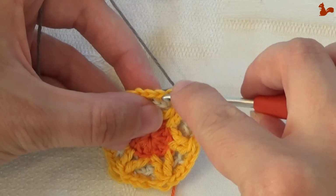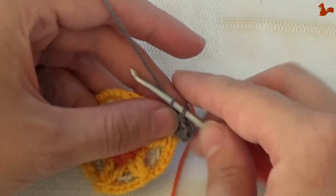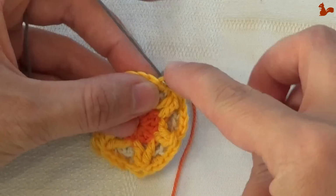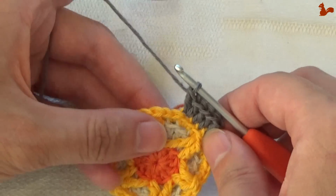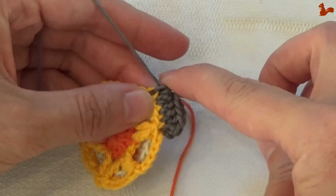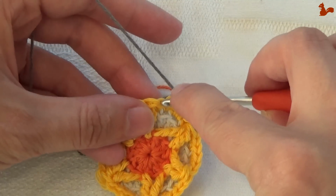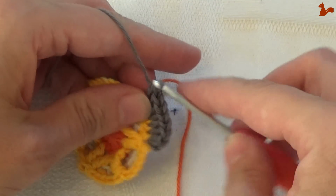So on the next stitch, you can work two double crochets. So that's one and two, and then two double crochets on two stitches. One and two. Now you're on this treble again.